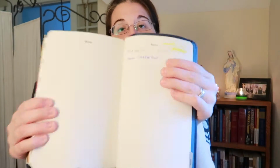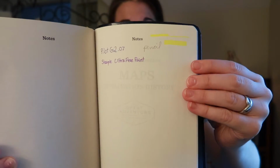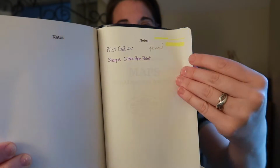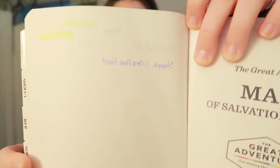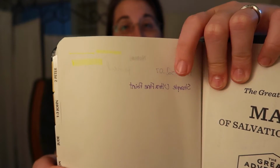I really like this. So the pens that I normally use, I usually use the Pilot G2 pens or Sharpie Ultra Fine Points if I'm doing something Sharpie-ish, or pencil. So I went to the notes page in the back of the Bible and I used those pens and I put them in there and then I turned the page to see how they bleed through. So the Sharpie one bleeds through a lot. The G2 you can see through and you can also see the highlighter through. The pencil doesn't really show up through, but that's normal.